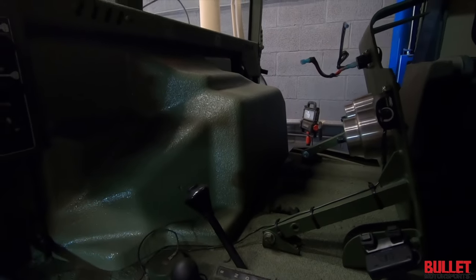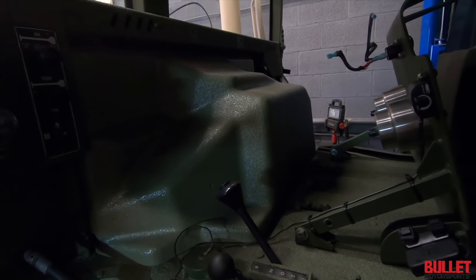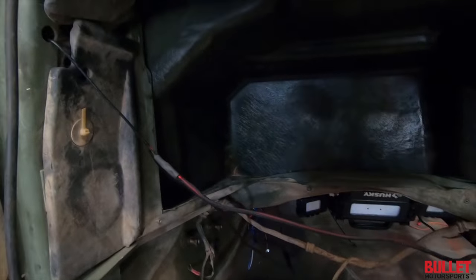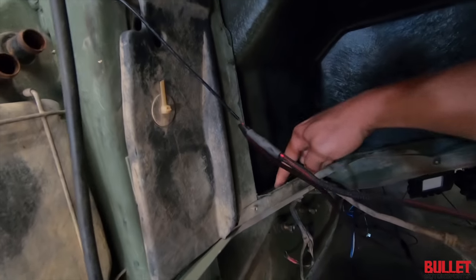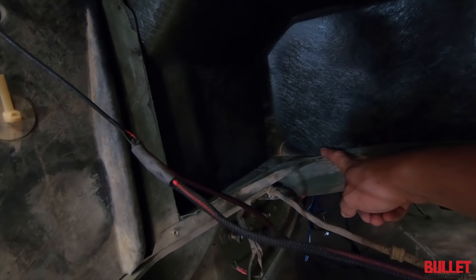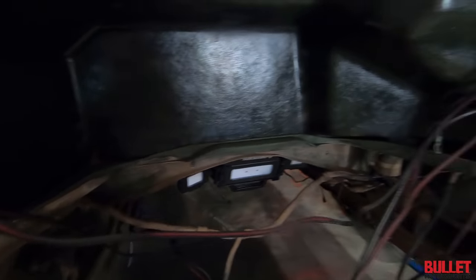This is the doghouse. It's a factory style doghouse made of fiberglass. We line-exed it to match the interior. We are going to be cutting the board. So we're going to lay this in place, roll the chassis in, and I believe we cut essentially right here, but I'm not 100% sure until we get the body in place.